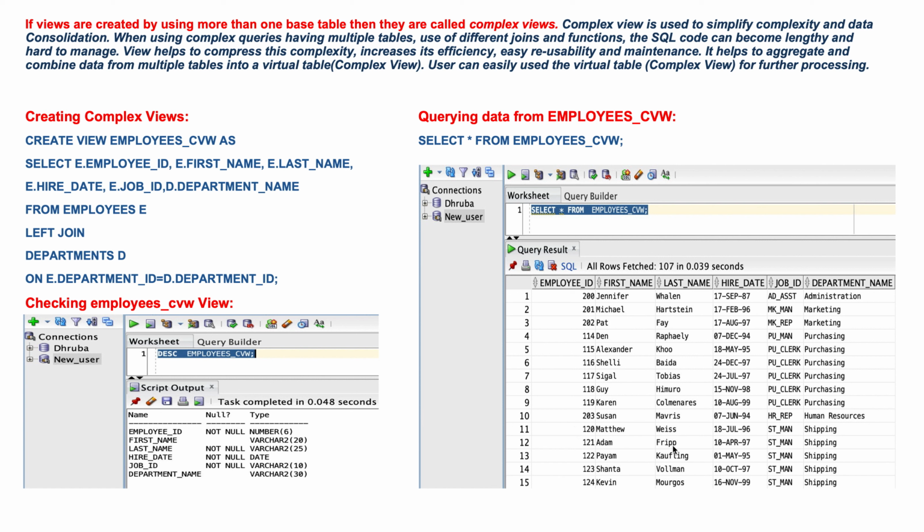From this information, employee ID, first name, last name, hire date, and job ID columns are from the employees table, and department name is from the department table. Now we can provide this complex view for further analysis purposes. If we run this code in our Oracle developer window, we will get exactly the same result. Let me go through the Oracle developer window and run this code and observe the result.